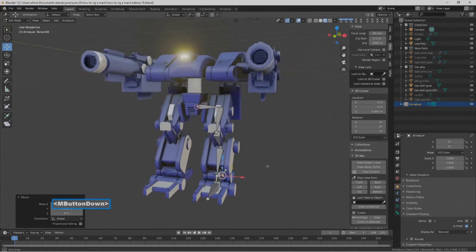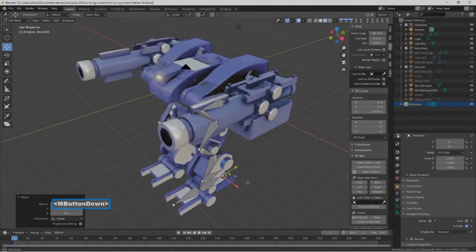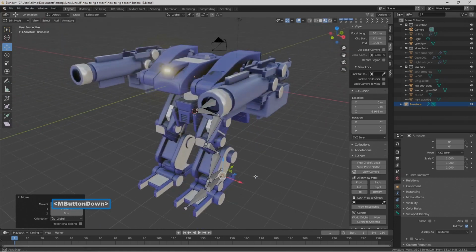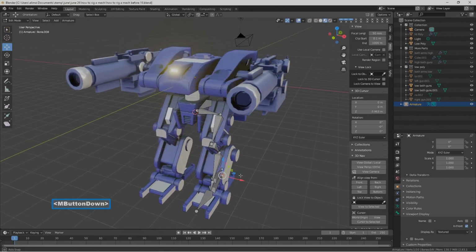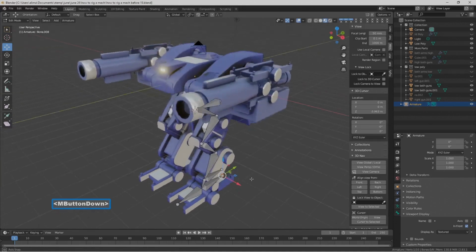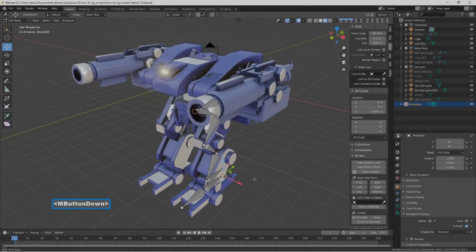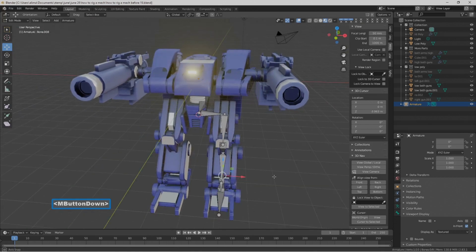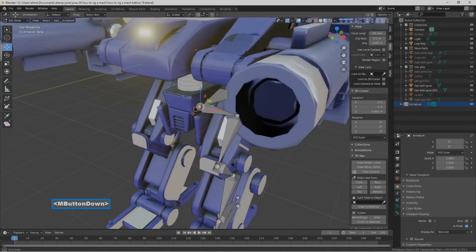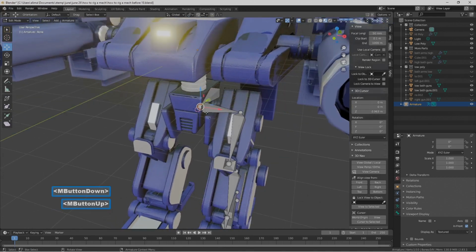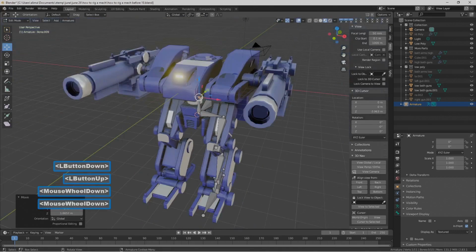So now I'm rotating the view, trying to see how the bones are placed. Okay, so I'm holding the middle mouse button to rotate. Often when you see me rotating, I'm rotating so I can see how everything is placed as far as 3D space. What we're going to do now is I'm going to roll the mouse wheel to zoom in. I left clicked right here on the tail of the bone. So what I'm going to do is press E to extrude, right click, and I'm going to bring that bone up.